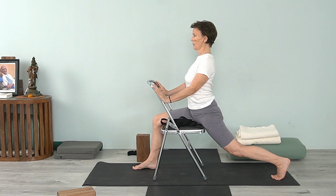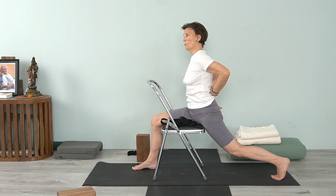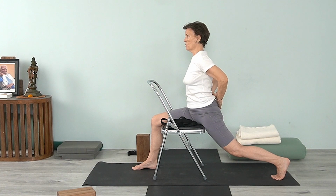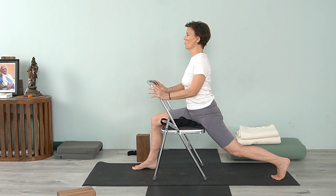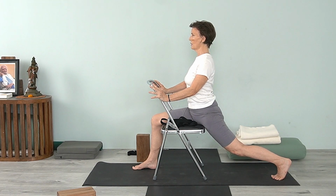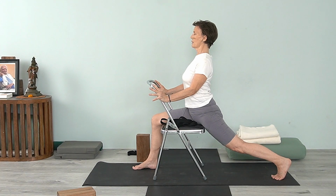Get your arms there, lift up. So you're wanting to lift up from the middle back and upper back, and from the lower back, you're descending. So there's no compression. So they're moving in opposite directions. So lower back, tailbone moving down and forward, and then from your back ribs right below the shoulder blades, lift up. Take a few breaths there. Again, if your foot didn't reach the floor, have the foot on a block.